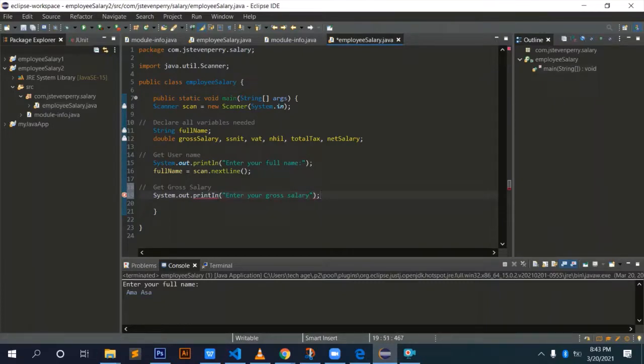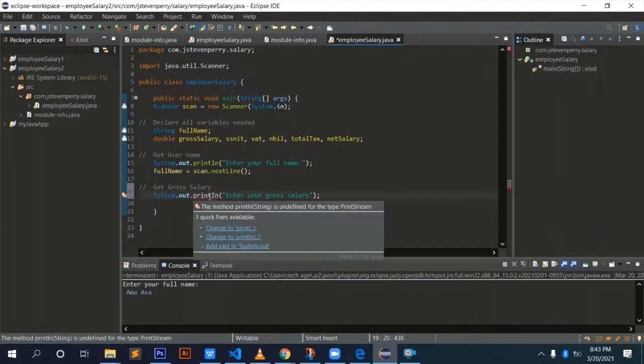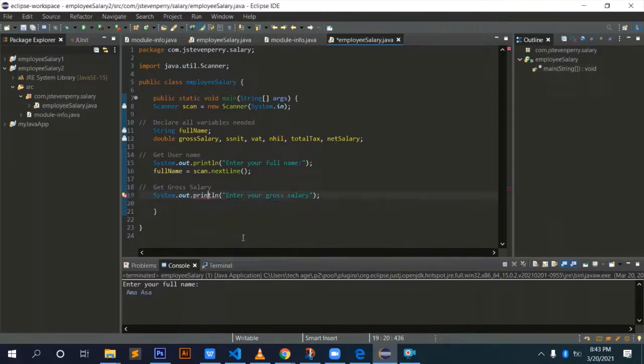Okay, you can just do some copy and paste and just change the string. I didn't want to do that. I just want to type everything out by myself. So here, what do you think we should do? You could realize that here we created a System.out because we only received a string from the user. But here you realize that the gross salary is what we're going to receive from the user.